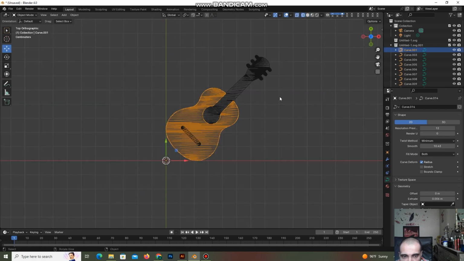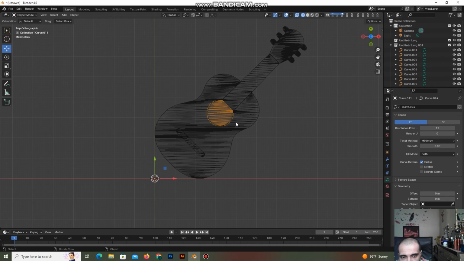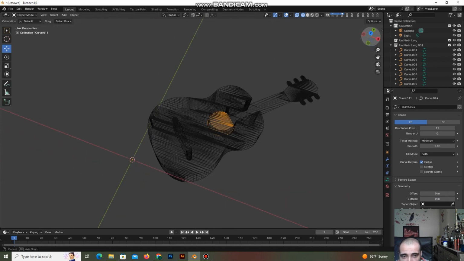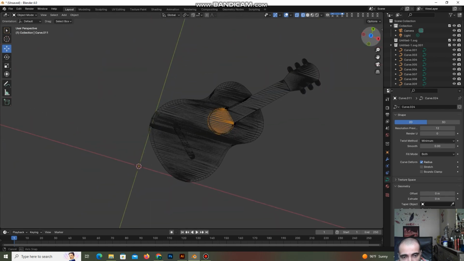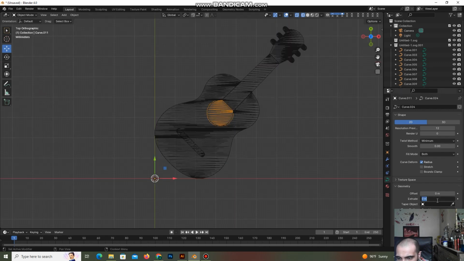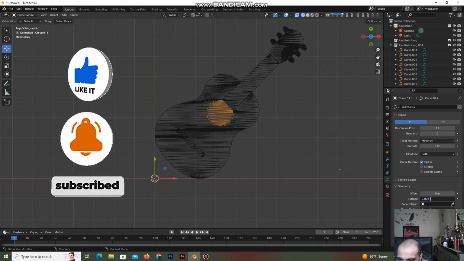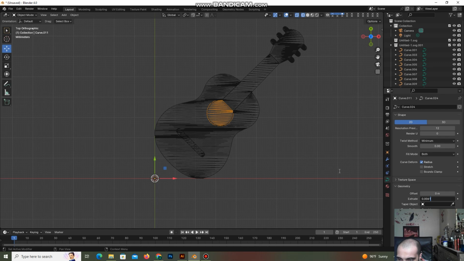I'm selecting Z to go up and see everything so clearly and without any chaos. You don't see this part. So I'm selecting this and extruding it to 0.0061.